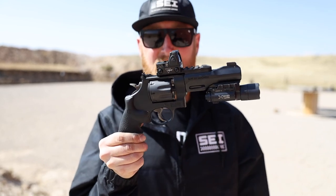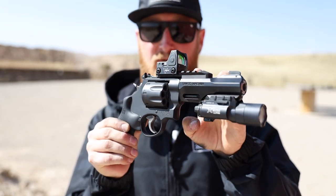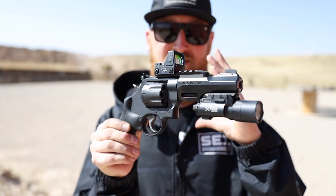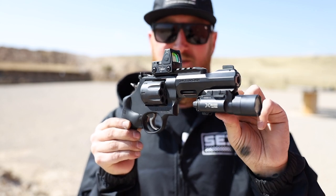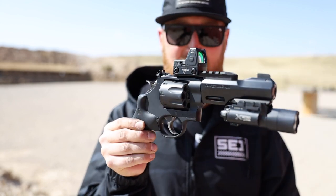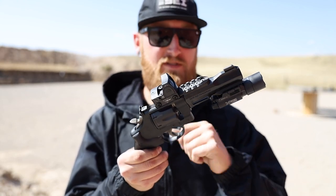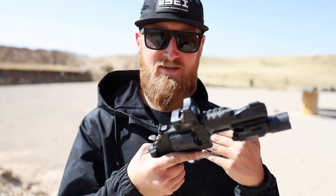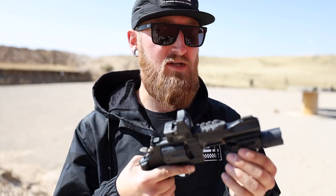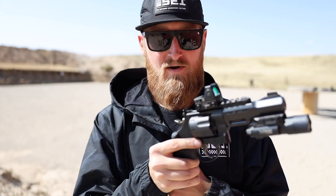So because this is a revolver over a semi-auto, it could actually fit into some tactical roles — maybe for FBI SWAT teams and places like that. The gun shipped with two equipment rails that were not installed, so I went ahead and put those on. Throwing an RMR and an X300 on there is kind of ridiculous, but that's what I did. It comes standard with blacked-out sights and a little brass bead on the front sight post.